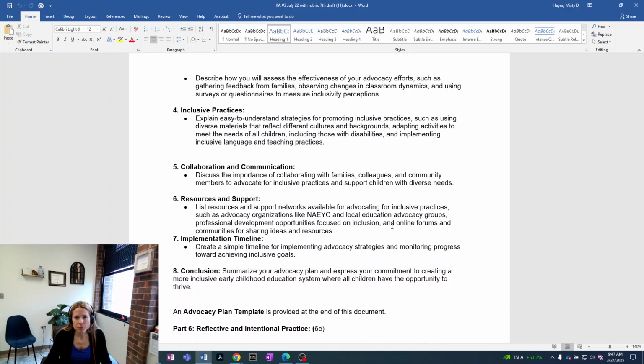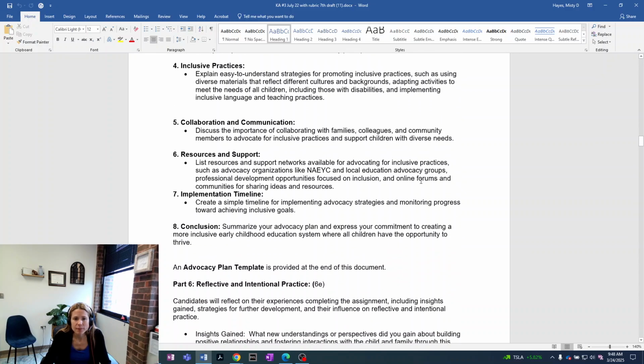So when you're researching for these resources and materials, some strategies to use when you're promoting special education and advocating for these children, make sure that it's adaptive activities for that specific child, and including those who have disabilities, and implementing those inclusive languages that we're looking at. And what are those teaching practices, right? That's going to support a child who has that certain disability.